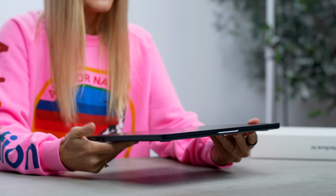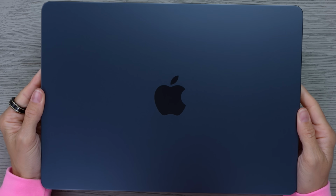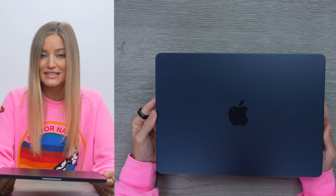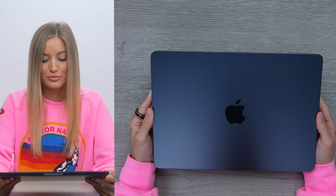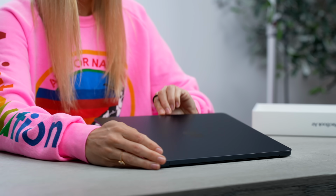Wow. So this is the midnight color. It definitely looks a lot darker, I feel like, when I first saw this because of the lighting. But now that we're here in the studio with some controlled lighting, you can definitely see the hint of blue on it, and it's really, really beautiful. It's such a nice look. Let's open it up.